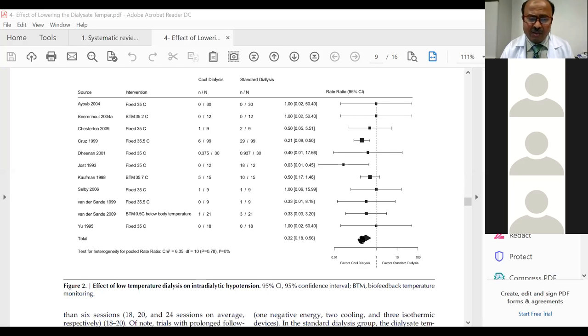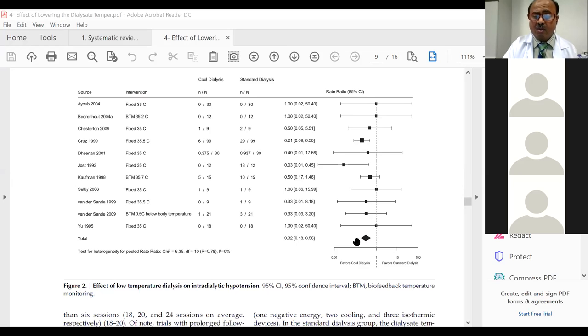So meta-analysis, which type of figure is this? Forest plot. The square denotes the result of each study. The horizontal limb is the confidence interval. To say it is significant, it should be away from the vertical line, both the square and the horizontal line. The result of the meta-analysis is not in the square, it is in the diamond.